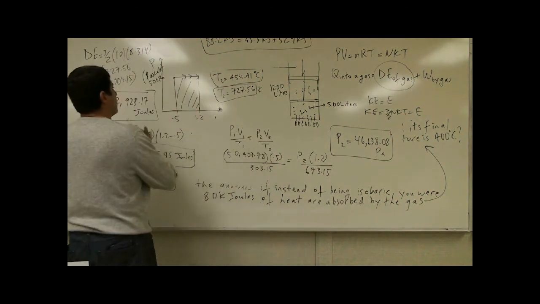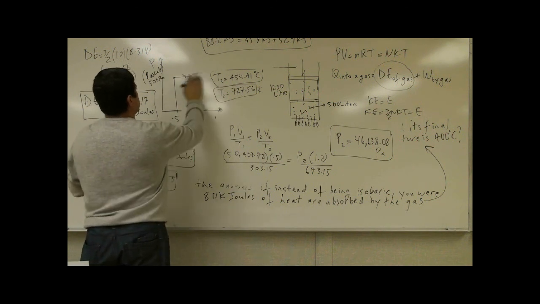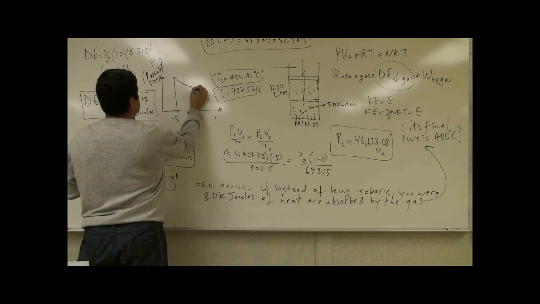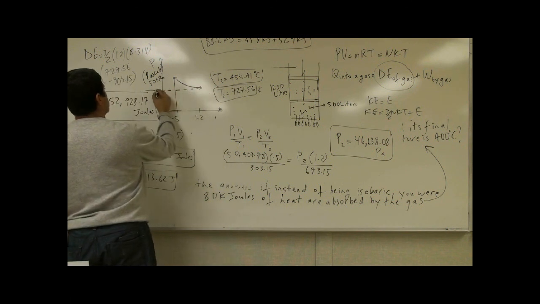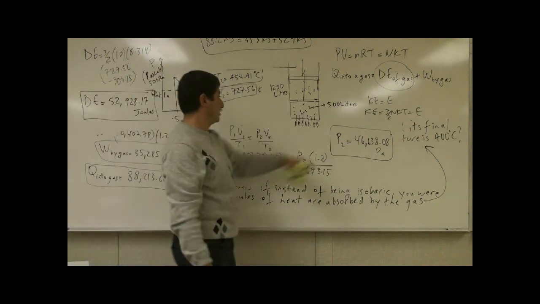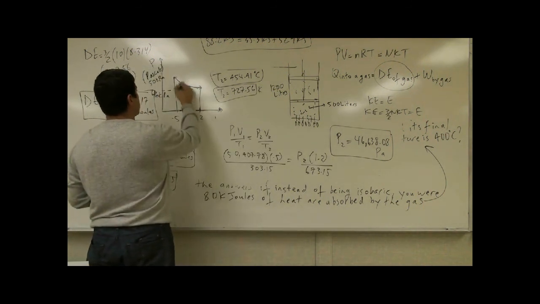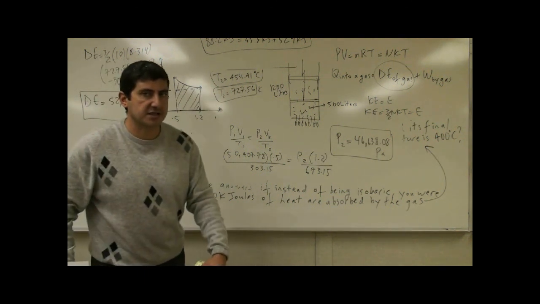So the PV diagram of that one looks like what? It looks like this now. It looks like here, goes down, and the final pressure is, what was it, 46 kilopascals, right? So the pressure has dropped, 46 kilopascals. So we would anticipate, therefore, the area under that graph is a little bit less. The gas does less work.